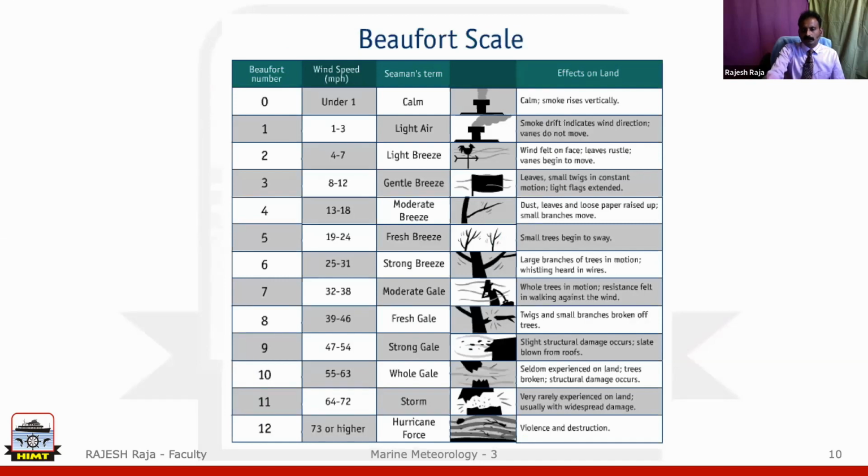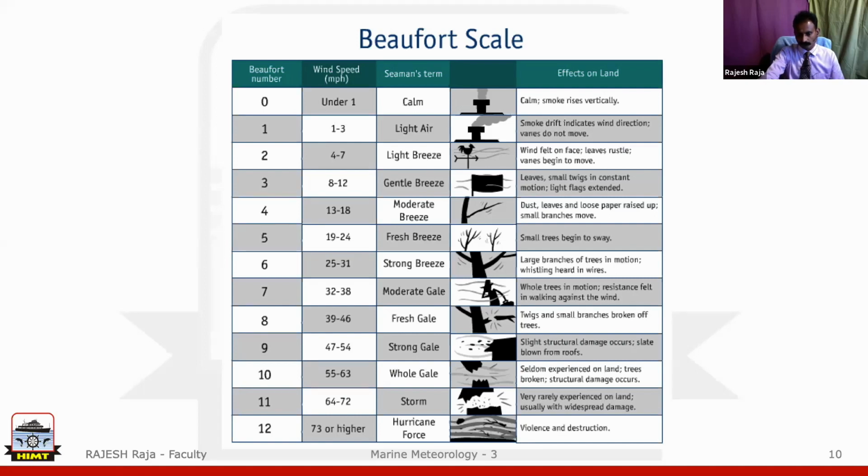This is a simple picture of the Beaufort scale. If you look at the left-hand side, you have some numbers. This is the number which we normally refer to. We say force 5, force 6. What it means is that it has a wind speed range, and each range has a mean. So if you don't know the exact value, then you go by the mean. It also gives a name for light air, breeze, strong breeze, gale, and all those things. And if you want to know what it can do, the last two columns on the right side give you what effect it can have at that particular force.